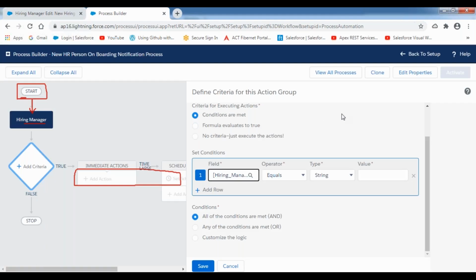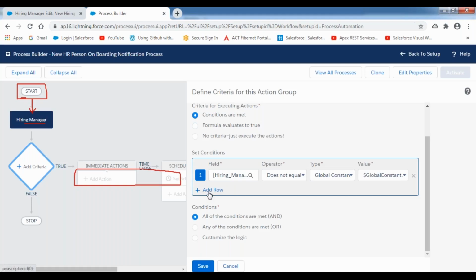If it is null, then to whom do I need to send the notification? Nothing. Without the email ID, how can we send the notification? So I want to verify email ID value does not equal a global constant, that is null. Now, hiring manager's email ID does not equal a global constant. Constant is nothing but a fixed value, that is null. So if it is not null, then only I would like to send that notification.